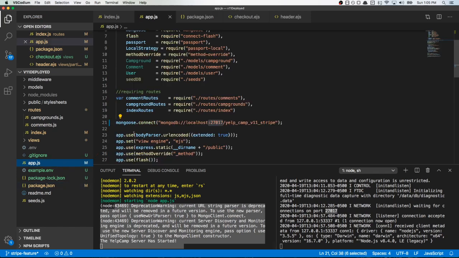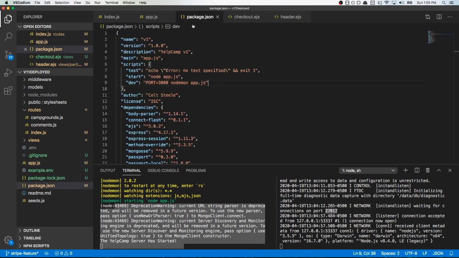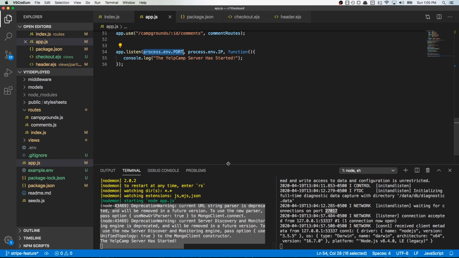But before we do, over in app.js, down at the very bottom where you have app.listen, you probably have process.env.port and then process.env.ip. And that's important because we just set the port to 3000. But now we don't have to change it, hard code it, or anything like that. And we can still push this to production, and it can still use whatever port our production server for somewhere like Heroku is using automatically. So that's why we have it that way inside of package.json with the port for 3000, specifically for our development environment, whereas something like Heroku is going to use the start script. Okay, so we have some errors here.